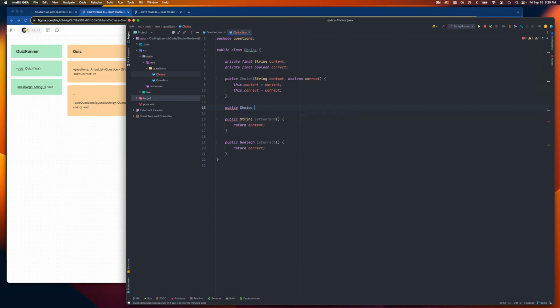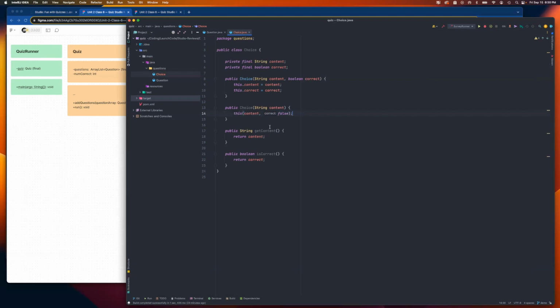So I'm going to say public Choice and do String content alone, and then I will call this to call the first constructor and just pass in content and false. That way it'll receive false and set it on correct to this field here.